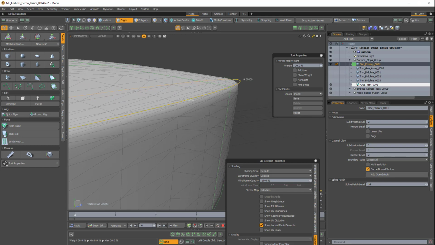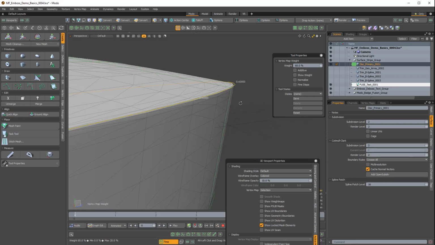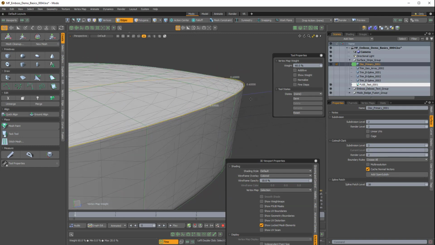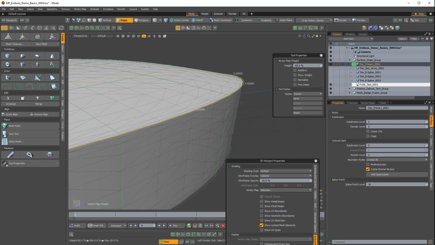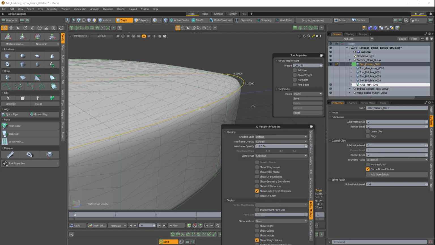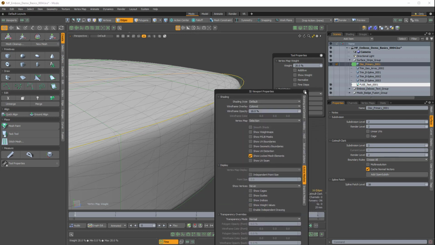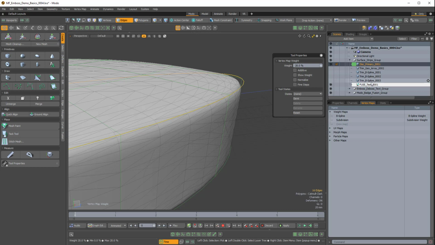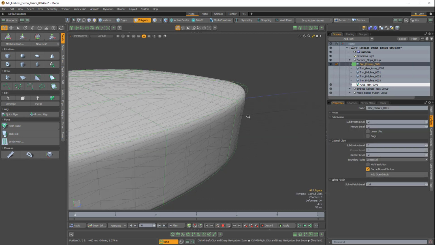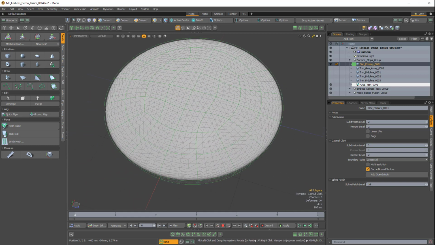If I click and drag, you can see now, the closer I get to 100, the more harder or the more creased we're getting. So 60% is pretty close to being creased. Now in this case, that's not the look I'm after, but I just thought that's important to know. That's how MeshFusion interprets edge weighting. So actually I'm going to go back to 20%, and I'll turn off show weight values, and I'll deselect my subdivision vertex map, and I'll get rid of the weight tool. So I just thought that was something that's worth knowing.